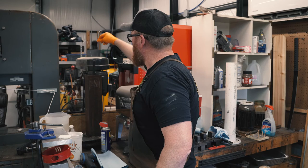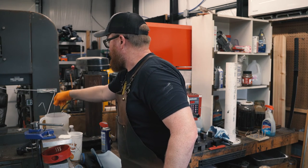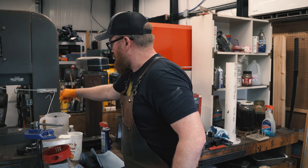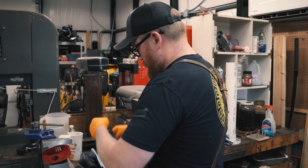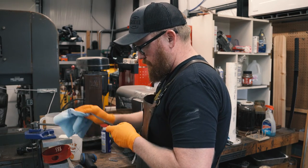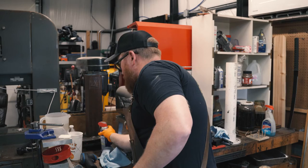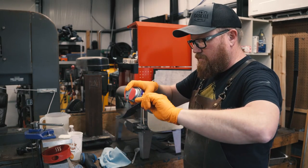Here we go. Oh yeah, looks good. It's dark gray. All right. Pull it off in here. All right, pull it out. Oh yeah, she looks good. Dry it off a little bit, and then I'm going to hit it with some WD-40.